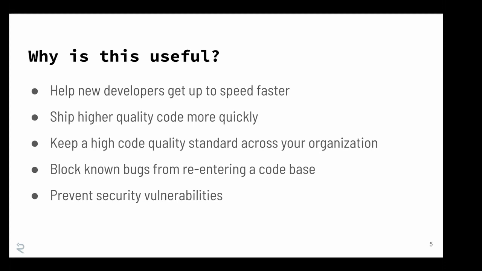Like, this is how we do, say, authentication or authorization within our code base. So whenever you spin up a new microservice, please do this, keeping that expectation consistent across your organization, hopefully minimizing some spaghetti code. If you come across common bug classes, like, this API is a little bit finicky, if you don't call it with the third parameter being a constant, or if you don't do one of these two values, it's a bug, you can codify this type of bug class so that it doesn't happen again. And ideally also you can prevent some security vulnerabilities. So basically that's the motivation and goal for this talk.